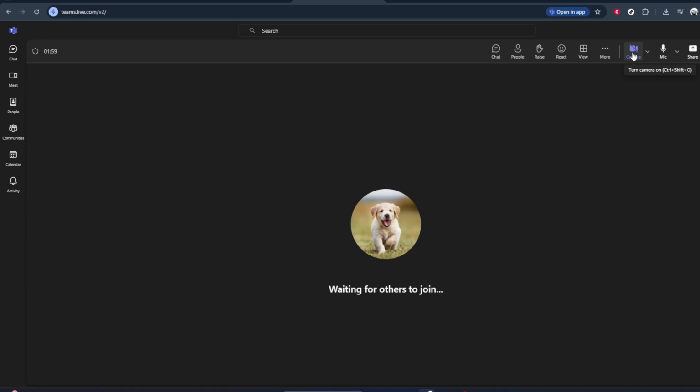If you ever want to double check, just glance again at that camera icon. As long as it shows that it's off, you're safe. And remember, this works both before and during the meeting. On the pre-join screen, you'll also see the same camera icon. Clicking it there will let you join the meeting with your video already off, which can be more comfortable if you're still getting set up.